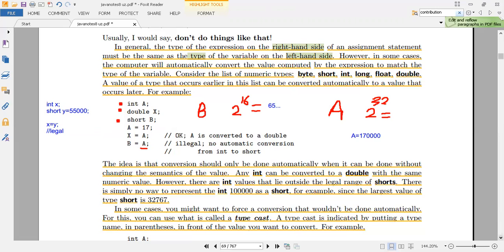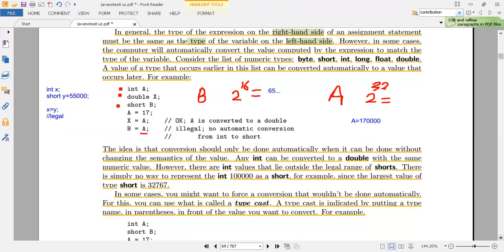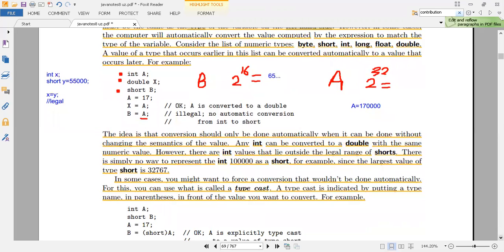Okay, here I said 65,000 if it is something like all positive values.